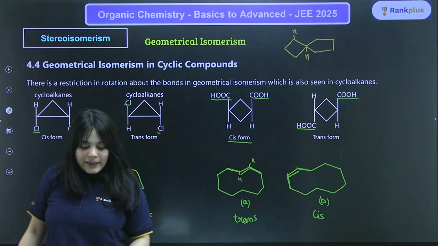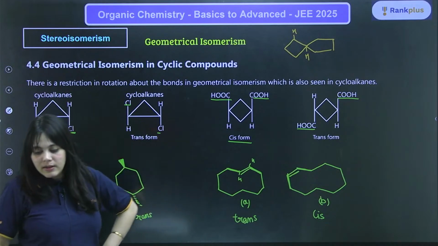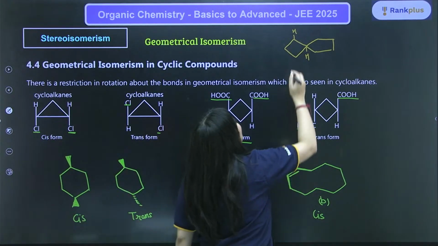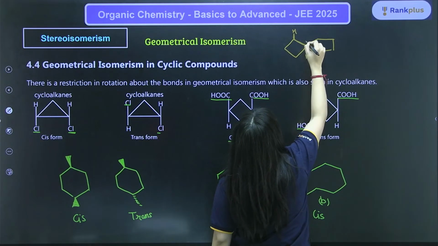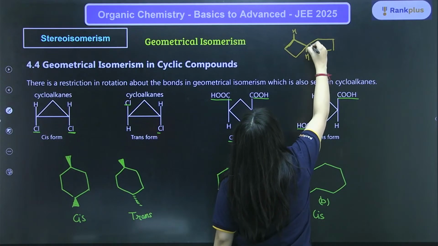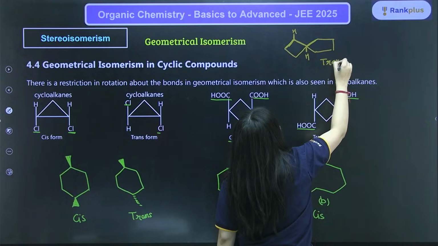So tell me over here which is the cis form and which one is the trans. Is this cis or is this trans? These two rings, is it cis or is it trans? So can you see over here? Here the hydrogen is coming over here and the other hydrogen is coming over here, right? Or you can see that one CH3 is coming over here, the other CH3 is going over here. So this is actually the trans form, right?